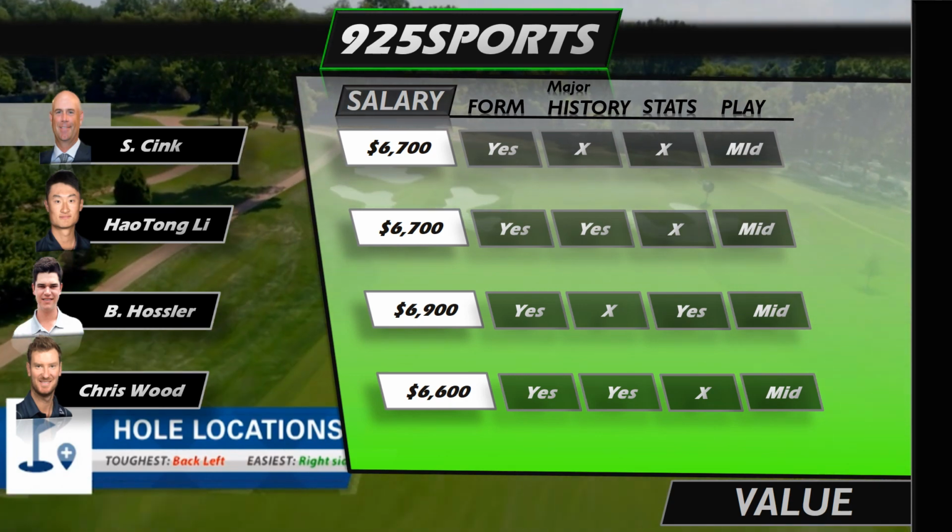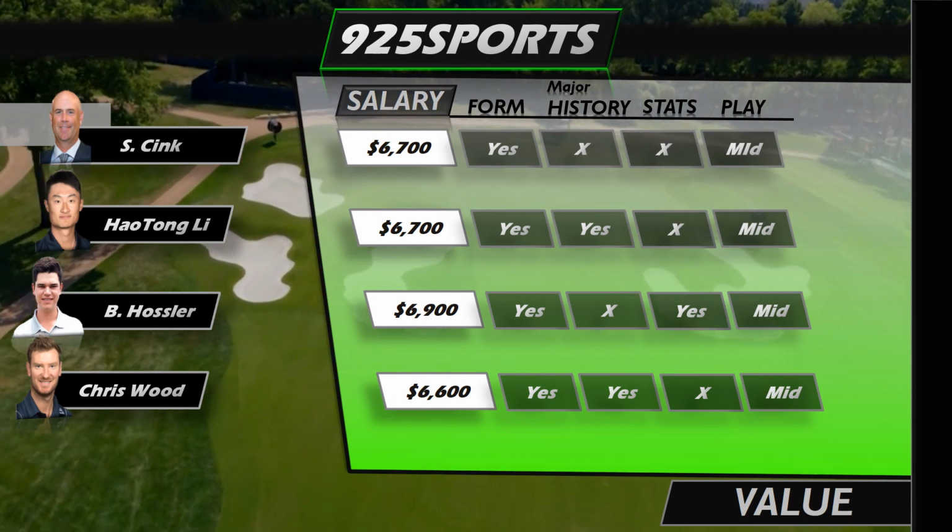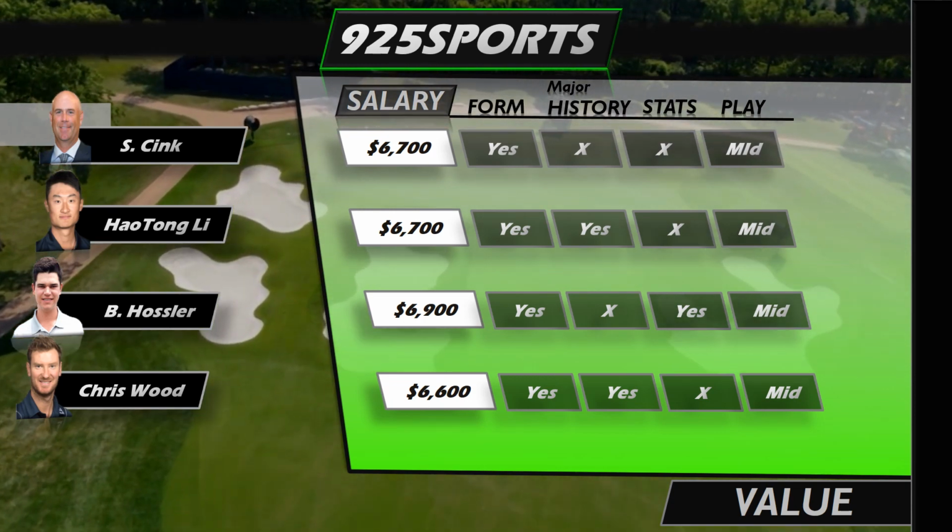Chris Wood's kind of a guy no one really likes to play. I think he's definitely too cheap. He's got decent major history, decent current form. He's not really a bad fit. So I'm going to be targeting all those guys a lot if I'm dipping below the 7K range, which I don't really think you have to, but I don't really mind that option.